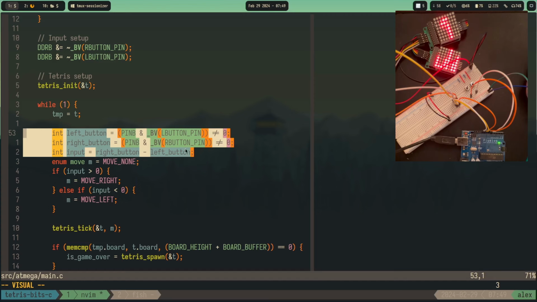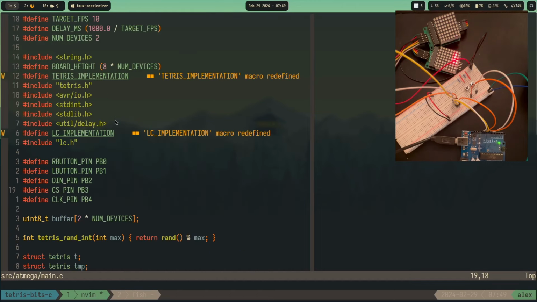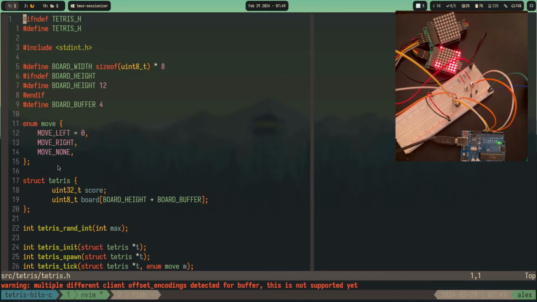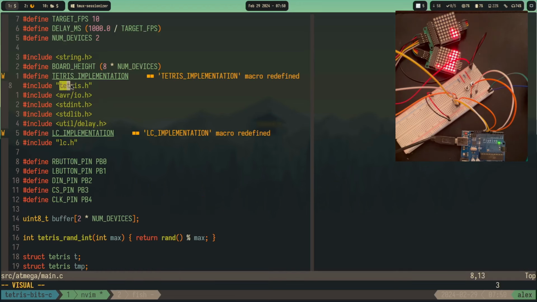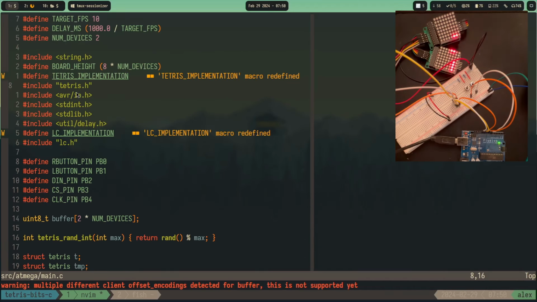But we actually managed to complete the project, get multiple LEDs working, and input and everything. We put the Tetris .h code on the Arduino, and it worked without any modification. I mean, we did a bit of modification here, but that was more like a mistake in the code itself. We just took the code that we used on Wasm and in the CLI, and it actually worked.